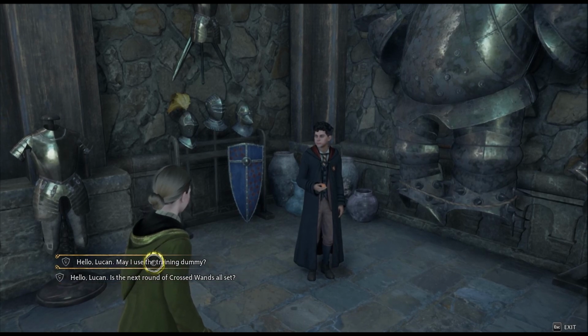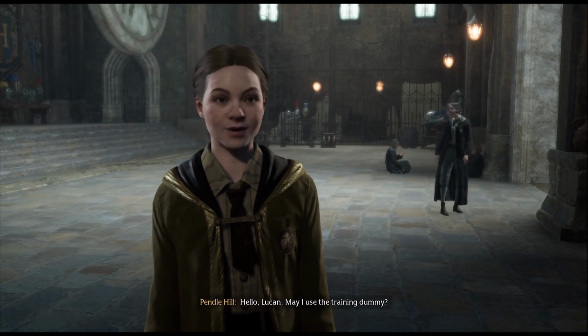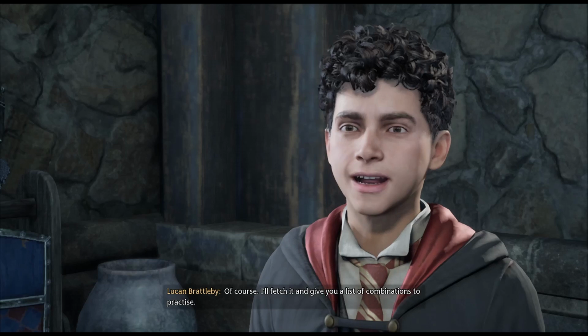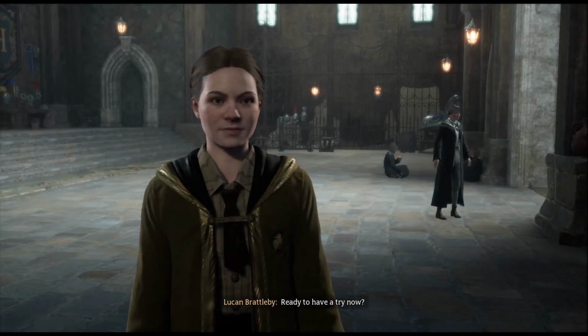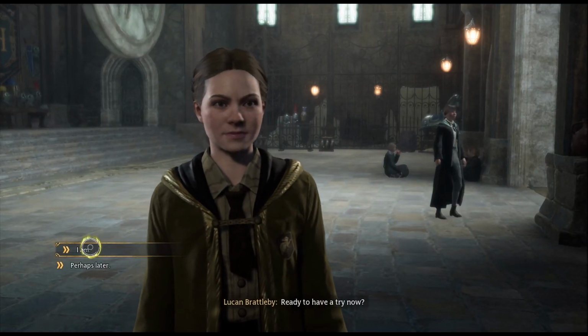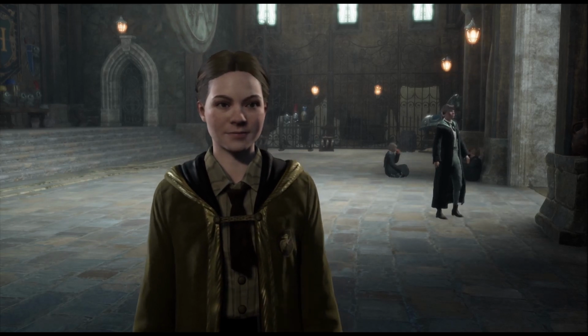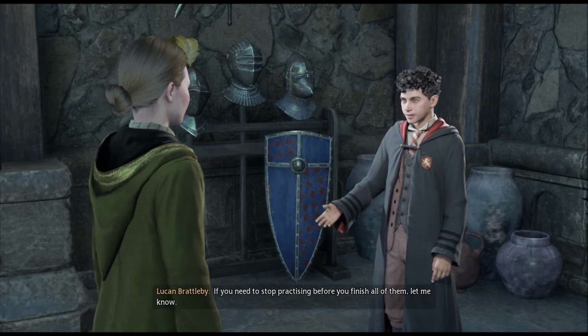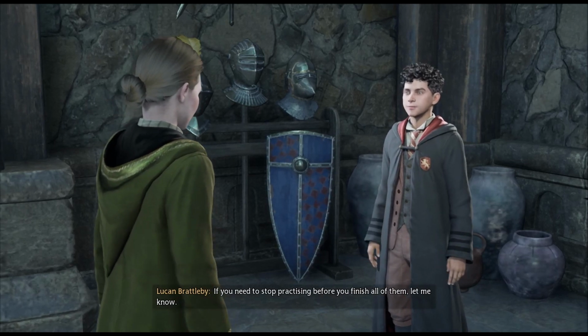Right, so let's use the training dummy first. Hello, Lucan. May I use the training dummy? Of course. I'll fetch it and give you a list of combinations to practice. Ready to have a try now? I am. That would be wonderful. Be sure to cast all your spells before the dummy lands. If you need to stop practicing before you finish all of them, let me know. Okay.